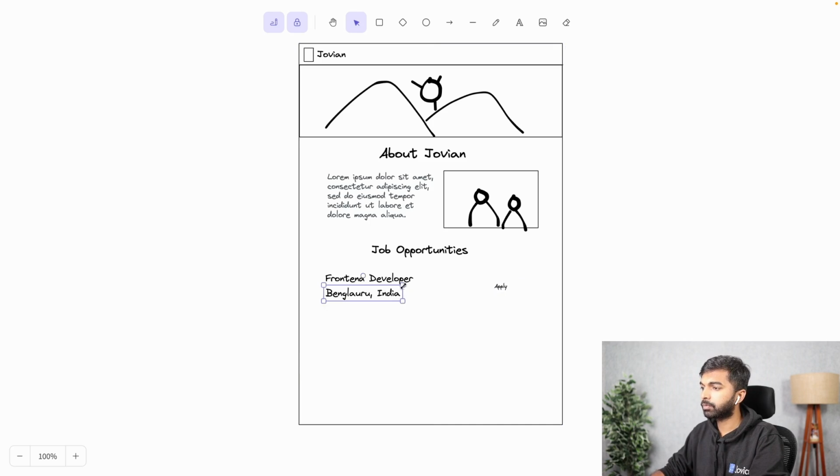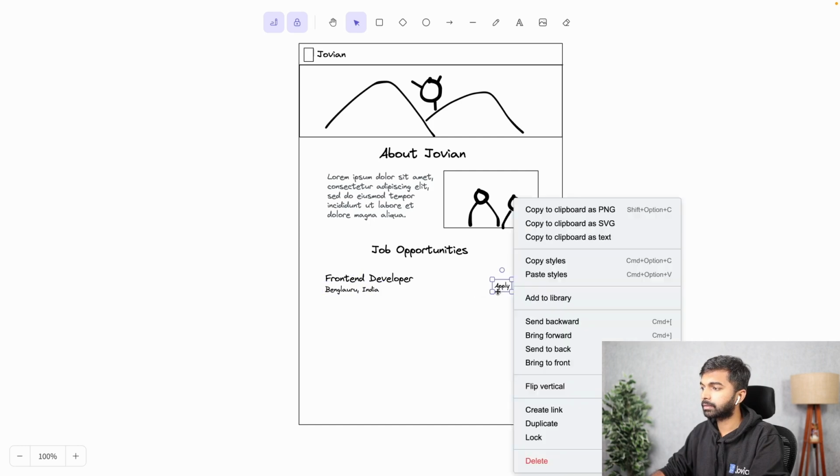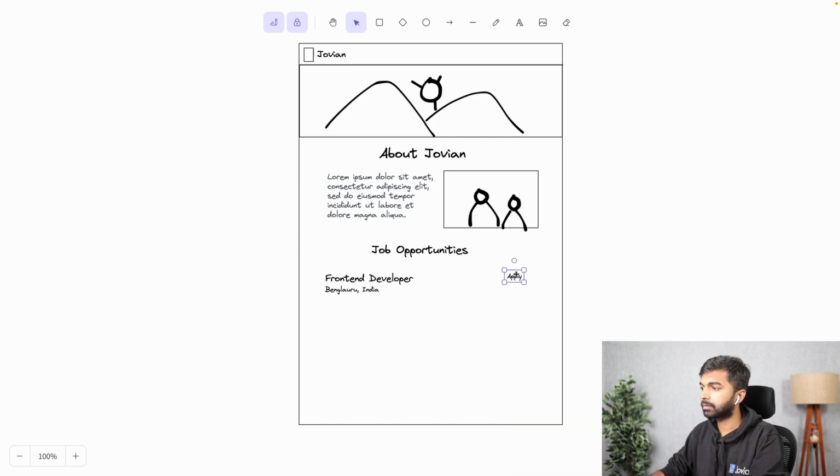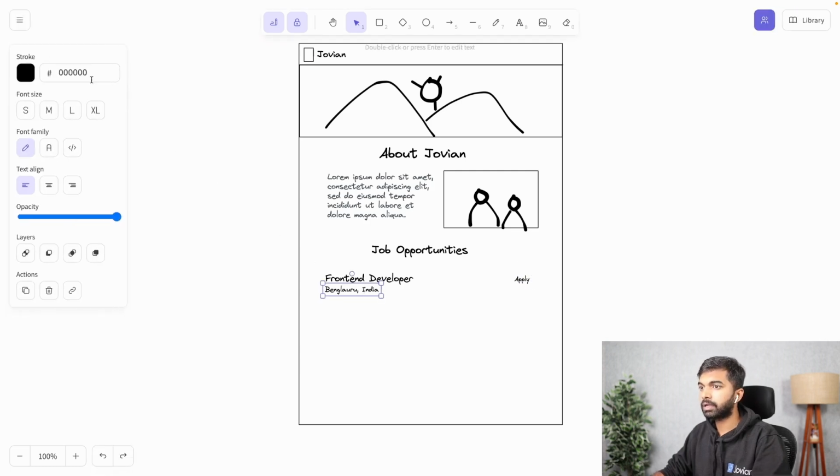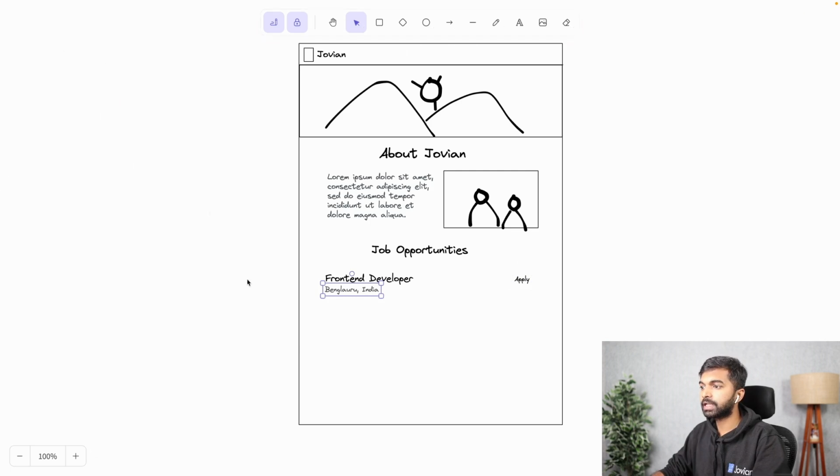Let's make this a little smaller, like that. So that is what a single job role looks like. And now once again, the good thing about these digital whiteboards is I can just take this and create a copy and create a second job role, and copy and create a third job role.